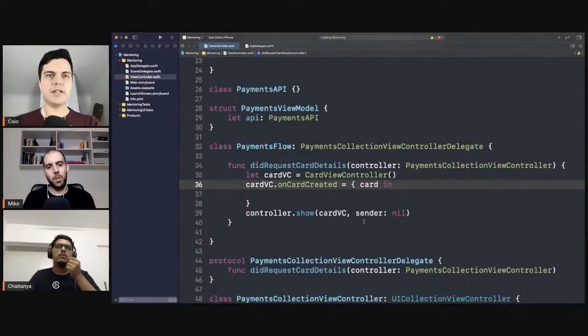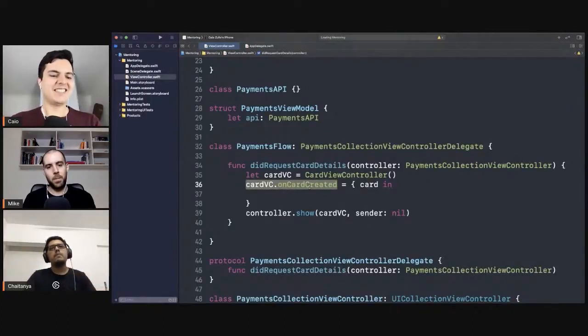It is asynchronous because you're not getting the card instantly. You're not saying, give me a card, and it gives it. No, it's asynchronous because the user needs to enter the details, and it needs to be validated. So it's asynchronous from the point of view of the card controller: the card doesn't exist right now, I get the event when I need it. It will be given to me in the future. Makes sense? When the card is created, validated, added to the API.